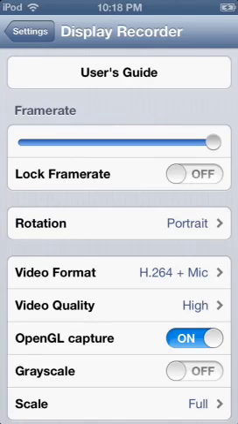You're going to turn your video format to H.264 plus mic. Oh, I also forgot to mention, if you would like to download an application, it is 99 cents. Portrait does not record your iOS screen sideways, but it also records it in the best quality, plus it's the non-laggiest rotation. So select Portrait, download an app called Rotate HD, and it's 99 cents.